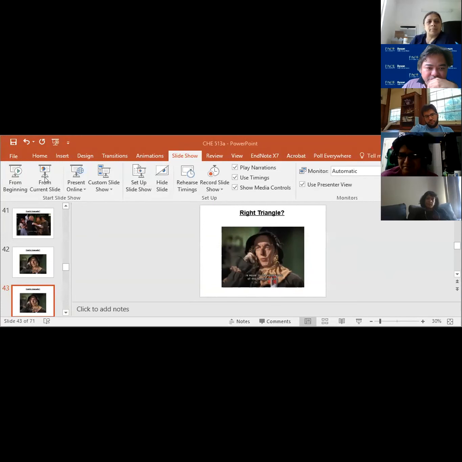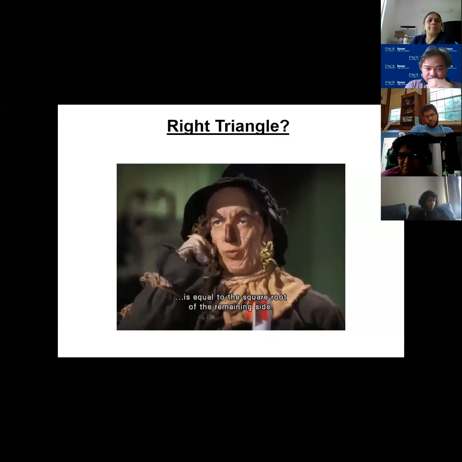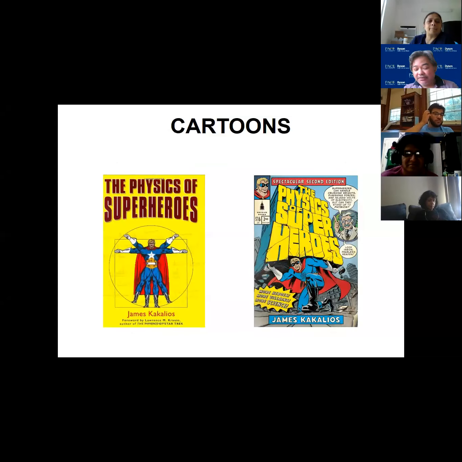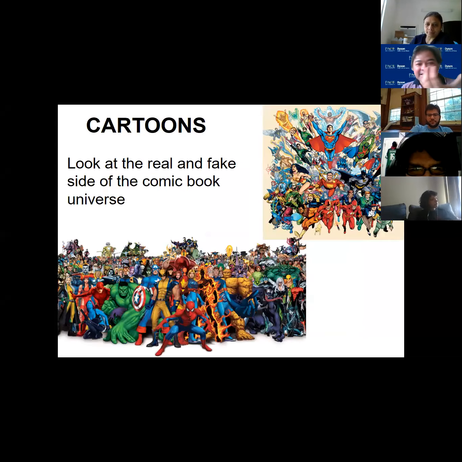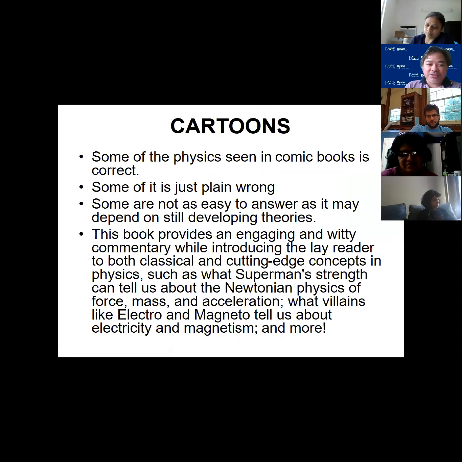So if we're going to continue, if you're a fan of cartoons, you can find a PDF copy of The Physics of Superheroes. This is already in its 2nd edition right now. It's telling you about the superpowers that these superheroes have, looking at the real and the fake side of the comic book universe. It's either DC or Marvel comics that you have.